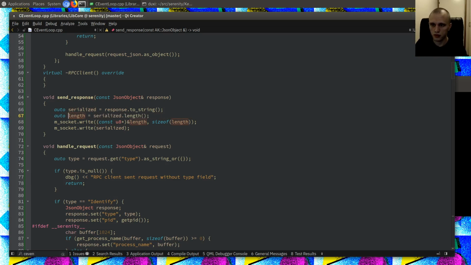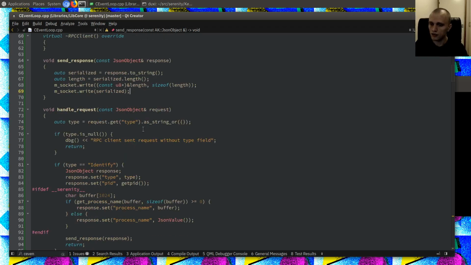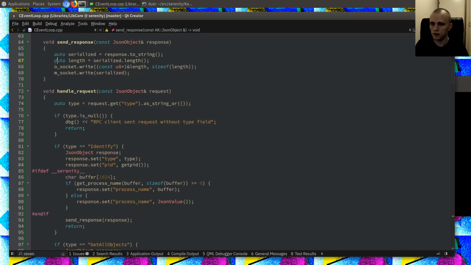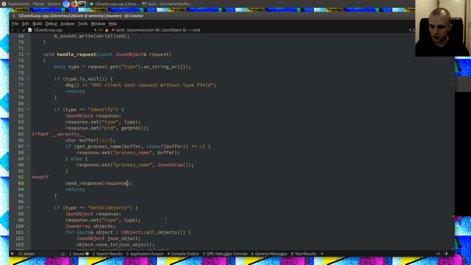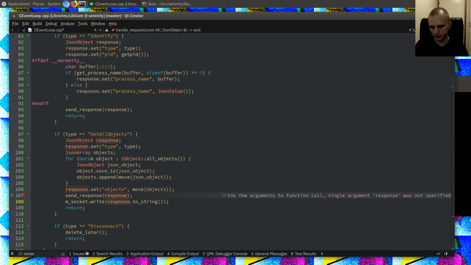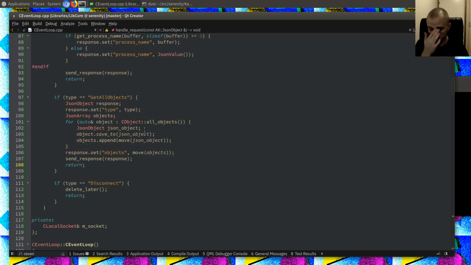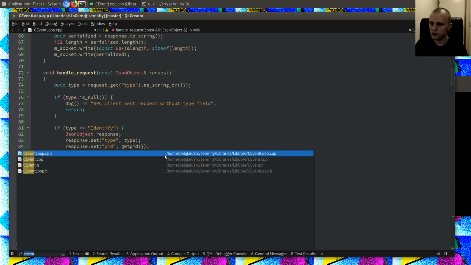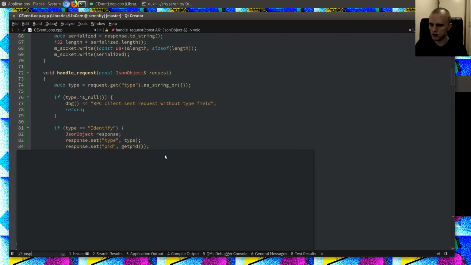Maybe it's okay to use auto. Yeah, that's fine. I32. Okay, and then we just have to make sure we use send response. Okay, and then we have to do the same in the client side.